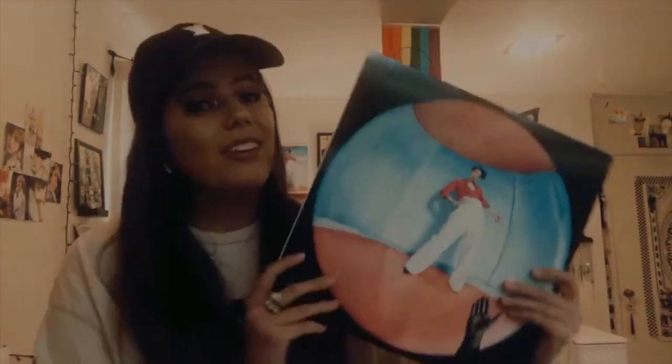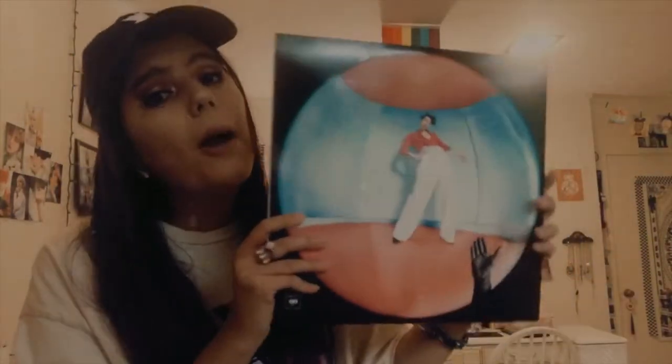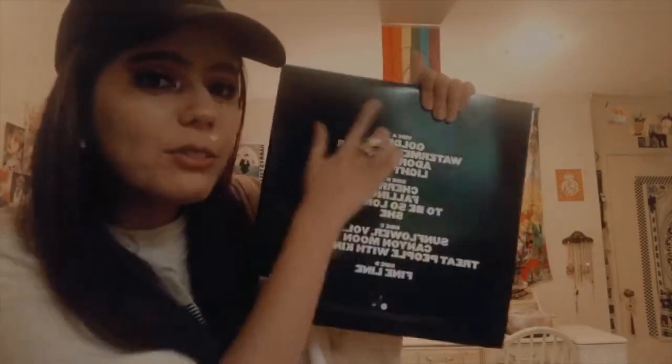Sorry, it cut out. I'm filming this on my Instagram because Instagram has the cool filter and I like the way the filter makes my background look. I'm filming on my phone, so that's why it cut off. But I can't wait to show you guys what's inside. This is what it looks like — obviously it's not in the original plastic because I got it off of eBay, but it looks like this. The back looks like this.